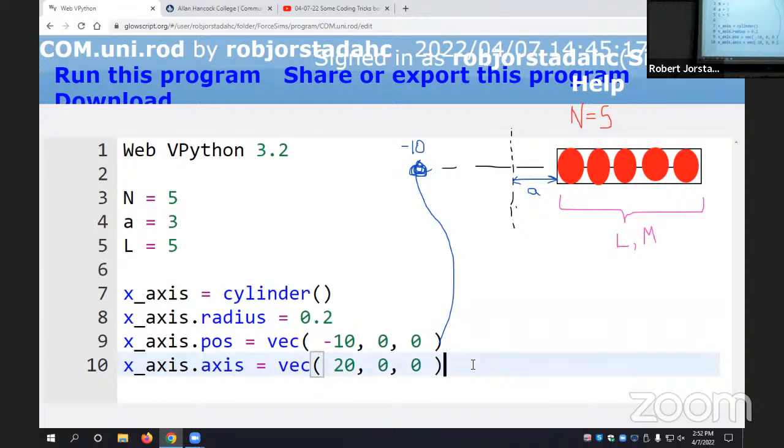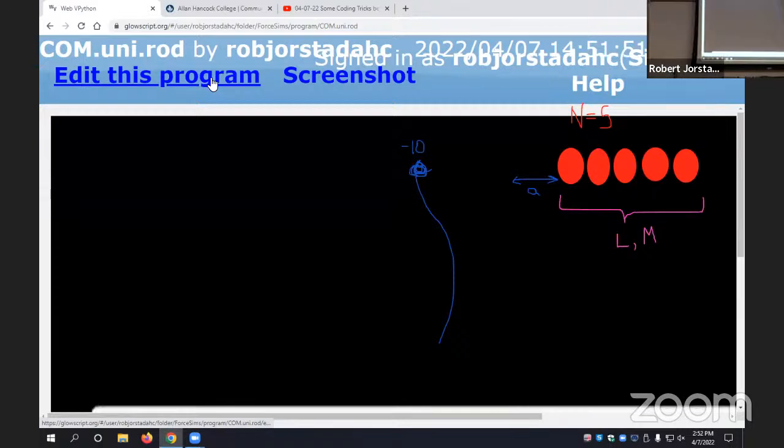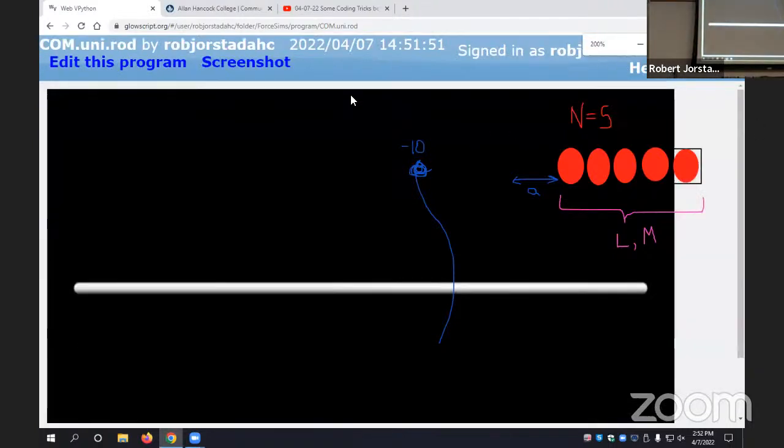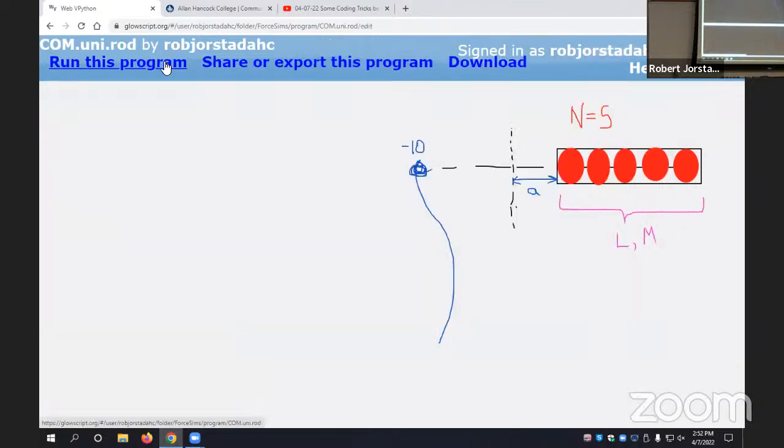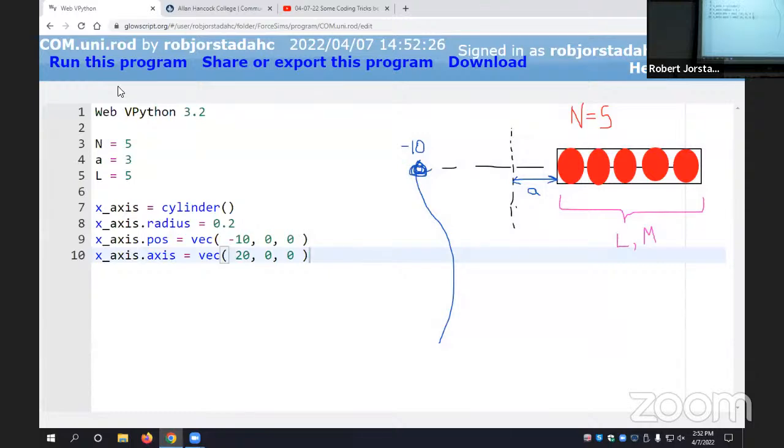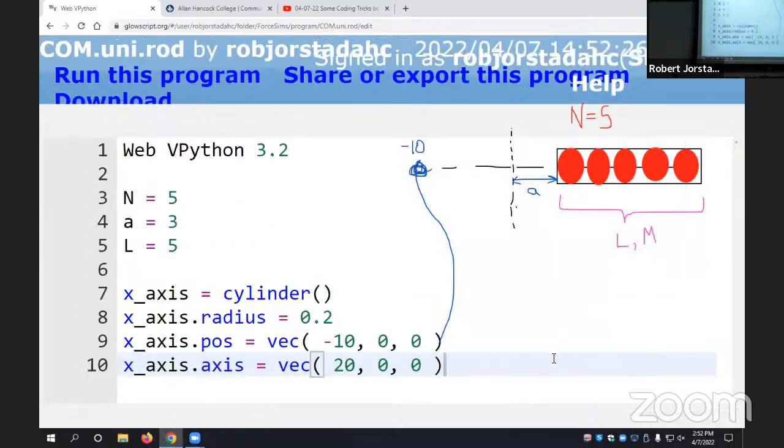Now, what I'd like to do is run this before I get ahead of myself, to make sure I'm not making any screw ups. So let's run this. Now, here's where I have to kind of shrink my screen. There it is. Wow, we've got an x-axis. How's everybody doing? Is this still okay?